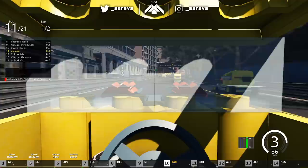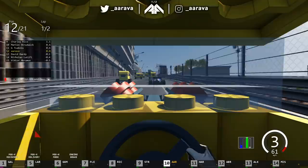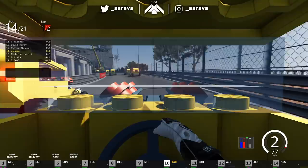It looks actually so tiny now. There's a good reason why these Lego cars felt like giants yesterday in the Lego Speedway race, because these F1 cars really are minuscule in comparison. I've had a very slow uphill battle, but I feel like these AI will make mistakes. They're going to fall over, and that's when I'll pick up the pieces, basically. So just take this nice and easy.